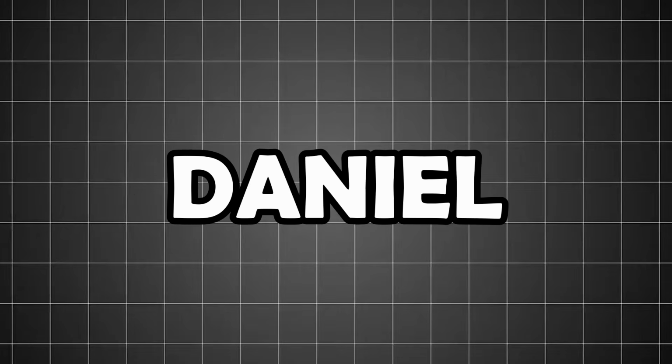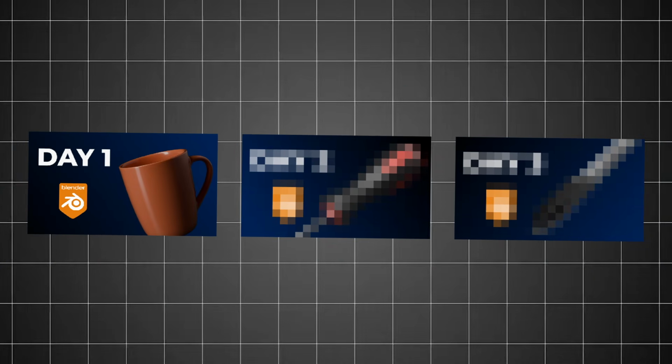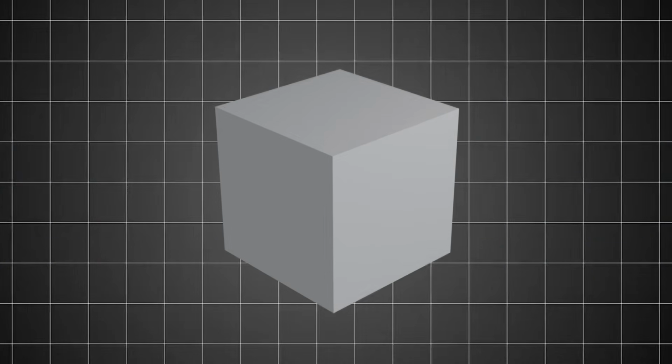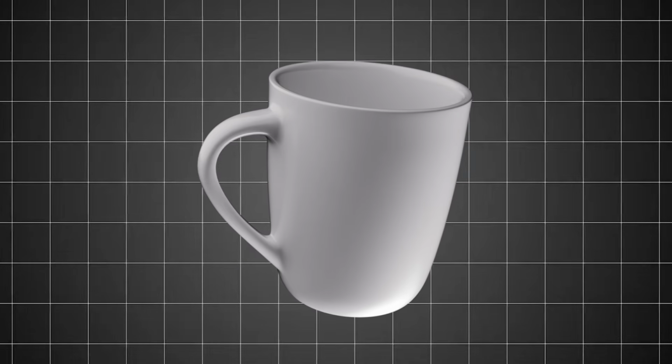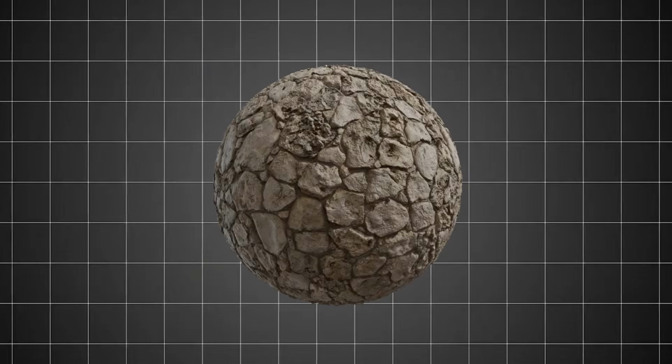My name is Daniel and this video will be the first video in a series of tutorials focused on product rendering in Blender. This first video will start out simple, but will show the basics of creating a product render in Blender. We will cover 3D modeling, lighting, and basic materials in this video.